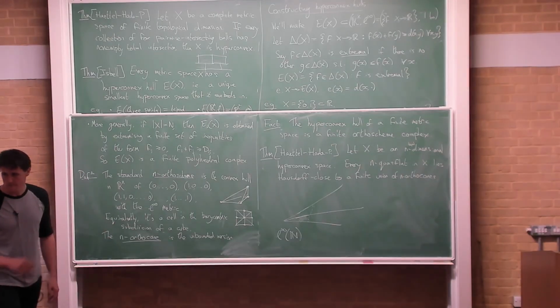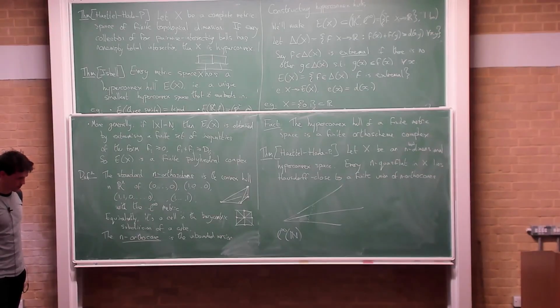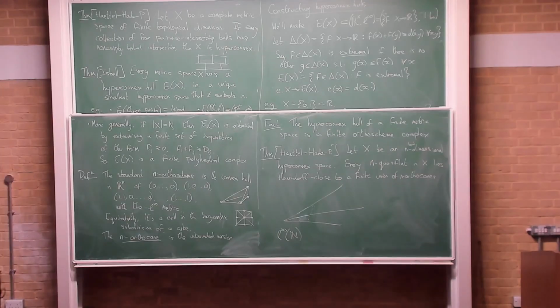So in your initial spiral, what about the Euclidean plane? I guess the hyperconvex hull, or injective hull, must be infinite dimensional. Do you have a way of thinking about it? Is there a picture of that? Yeah, it will be infinite dimensional, but I don't have a really good way of seeing it.